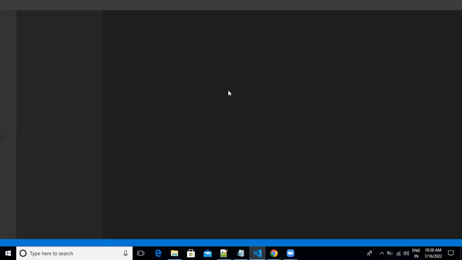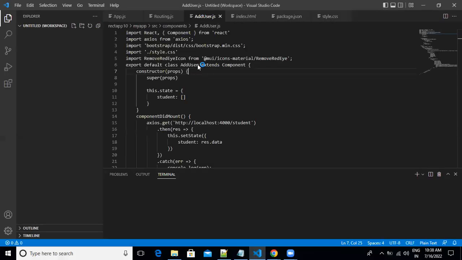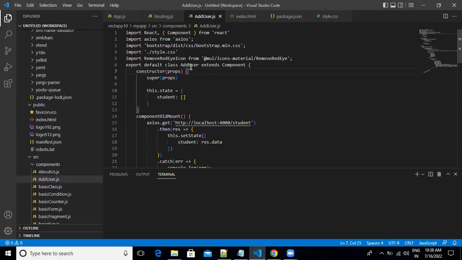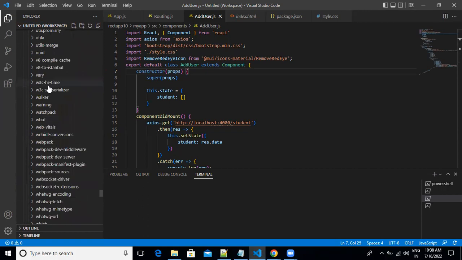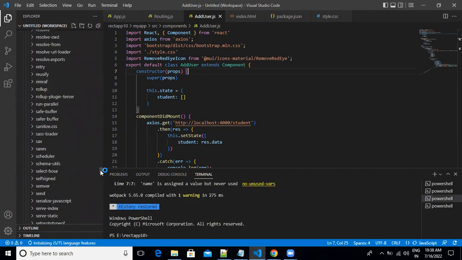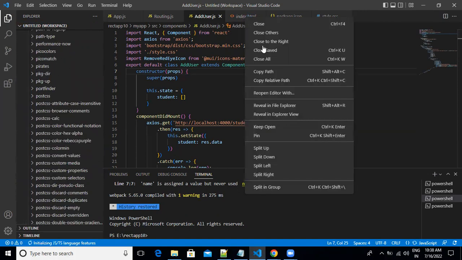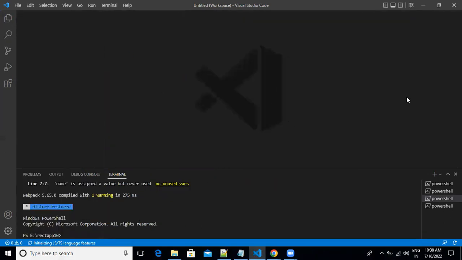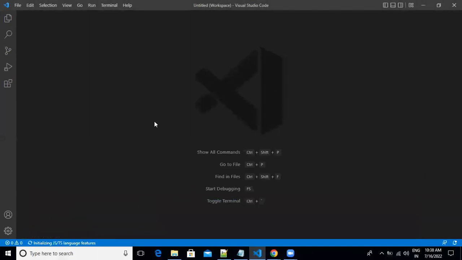If you open the VS Code editor freshly, you will get one new file without any existing files. But here I already worked on React projects, as well as some Vernum projects, Node projects, as well as Express.js. That's why it is showing my previous files here. But in your case, it won't show any file here. By default, you will get an empty file. Now I'm going to close all these things here. So close all, and by default you will get it like this. What we are going to do: first you have to create a folder for your project.